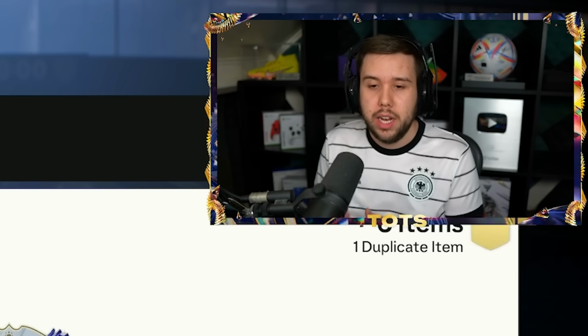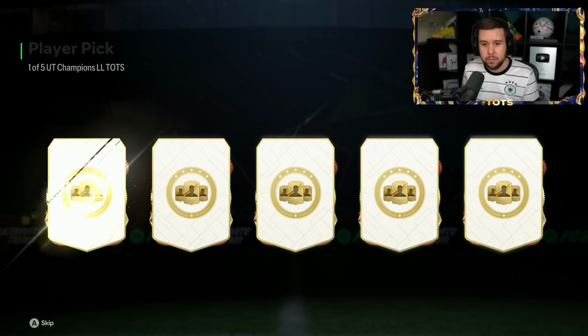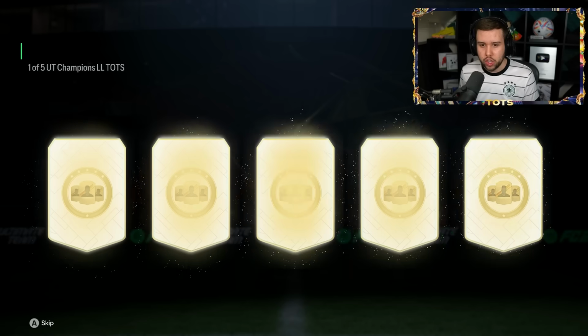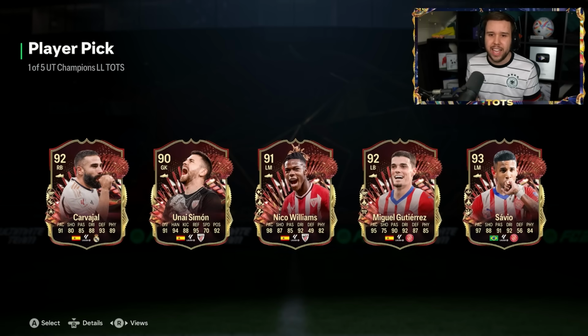Here we go, though. La Liga team of the season, Rank 1 rewards. The first one. No, no. Boys, we don't start it off the way we want to start this off. Oh, my God. We're going to go for Savio. Yeah, we'll go for him. We'll go for ratings. Oh, my God. Come on. Not a good start. No. EA? EA!